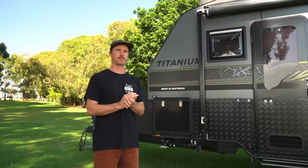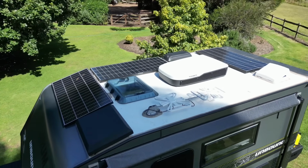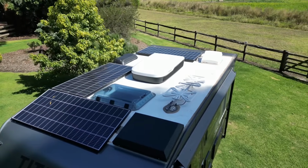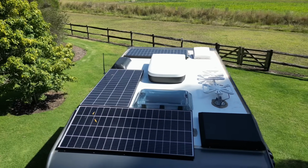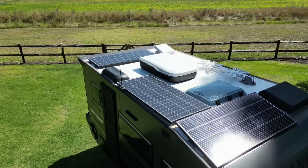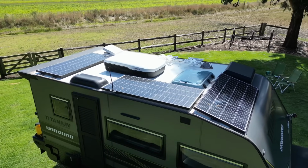All right, we'll talk about the roof now. As you can see up the top here, there's 3 big 200-watt solar panels, bringing in loads and loads of power. We've got the Dometic air conditioner through the middle, and then there's 2 hatches, one at the rear which is the shower, and then you've got a big skylight in the middle. And then also there's a TV antenna, and then a dust suppression or dust reduction system with a big fan and filter on it.